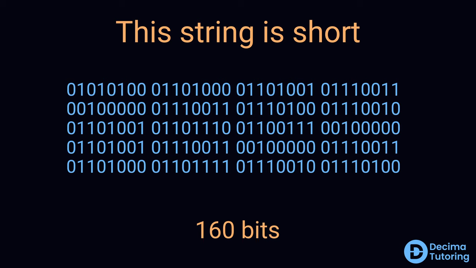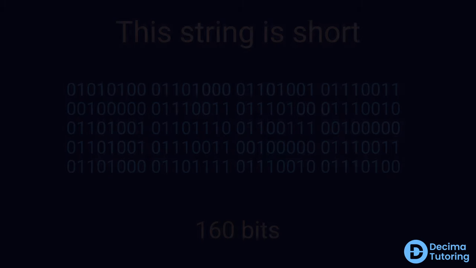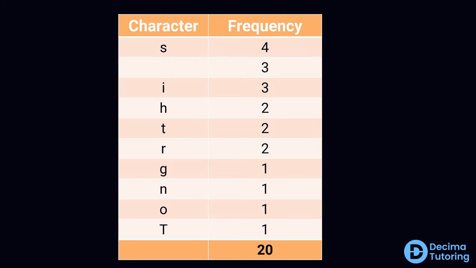So how do we perform Huffman encoding on this string? First of all, let's count how many times each of our unique characters appears and put them in a frequency table like so. Here we have the characters in the left column including the space and how many times it appears, the frequency. In total we have 20 characters so the sum of the frequencies must be 20. The table has been ordered so that the highest frequency is on top.